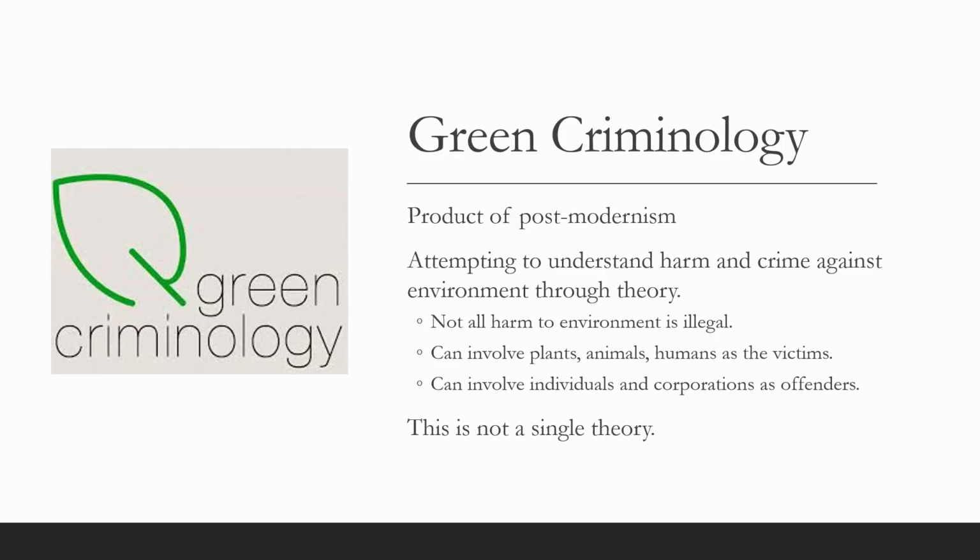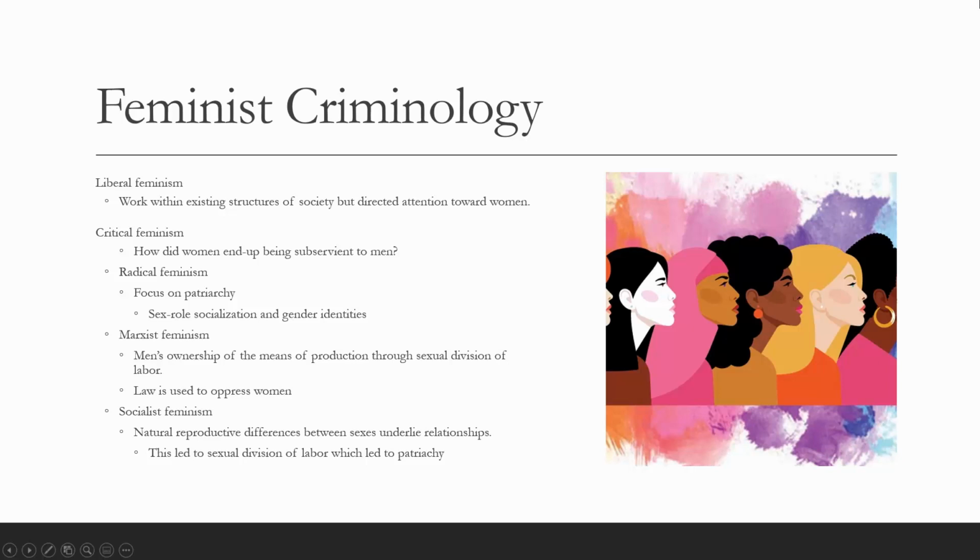I love green criminology. And I love that this came out of postmodernist thinking, right? So I'm not just hating on postmodernist thinking. This and the next thing we're going to talk about are great examples of where postmodernism is appropriate. And there it comes to my favorite result of postmodernist thinking, feminism. Feminism is important to me because I have a daughter, I have a wife, I have sisters, I have a mom, and also, you know, everyone should be treated equally, right? And that's what feminism is.